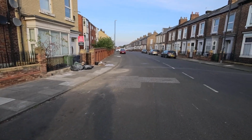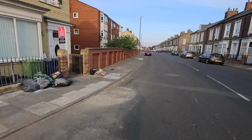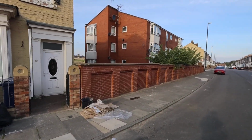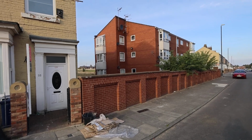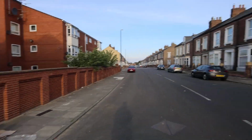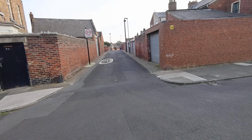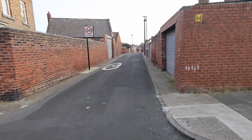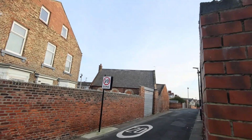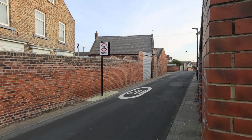My favourite one's General Gordon Terrace on Chester Road, if you remember the film with Charlton Heston. Now the reason that was called Rectory Terrace was because there used to be a rectory located on that spot there. And never seen that before. That looks like some sort of chapel or small parish church or something.